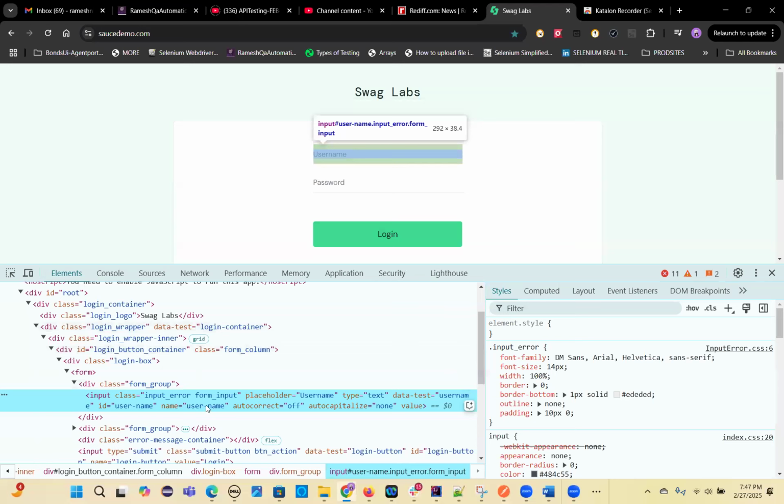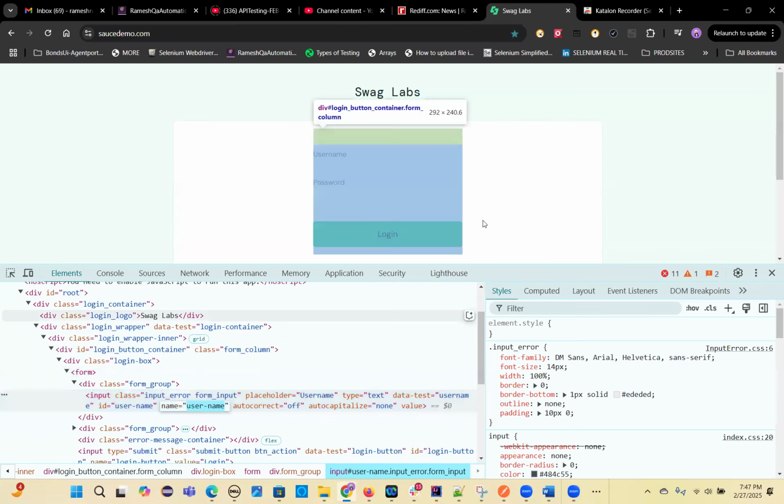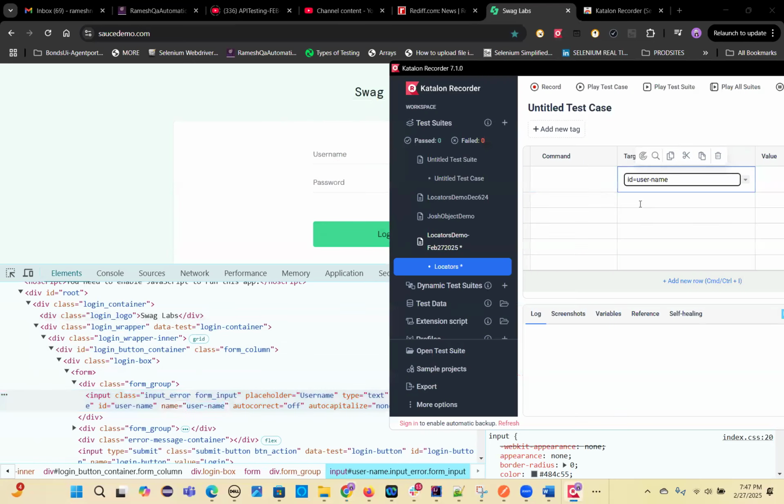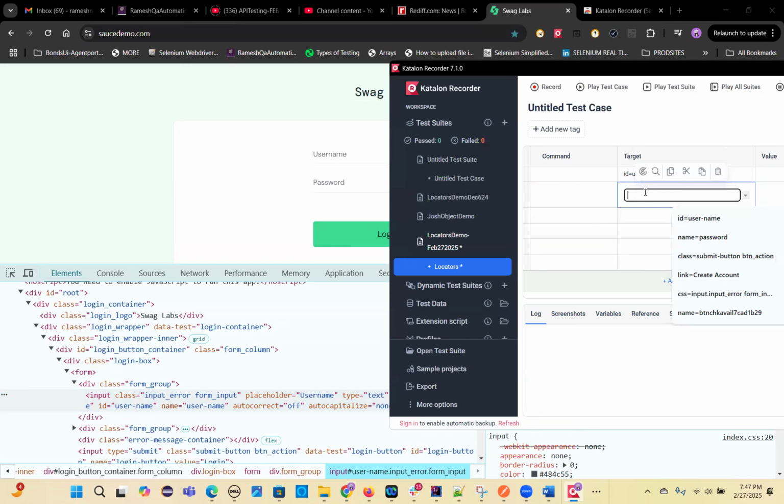Same, see, you copy this. Open the Katalon recorder, go to the next row. But in the Katalon recorder, you cannot write driver dot findElement. You are just checking whether it is recognizing or not. This is the Selenium IDE format. Okay, it is recognizing.